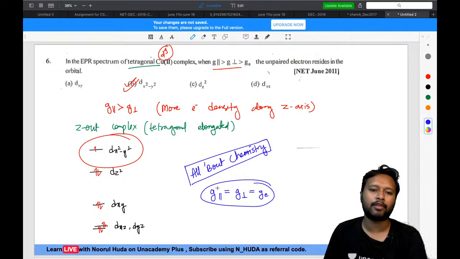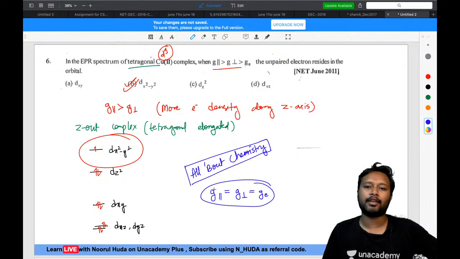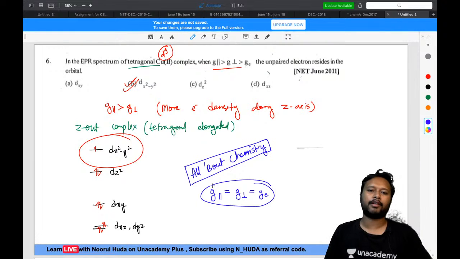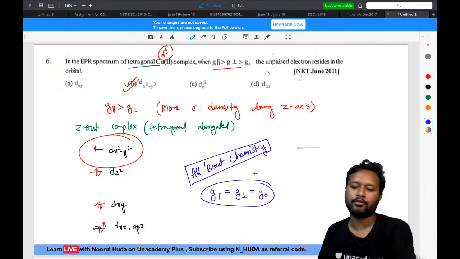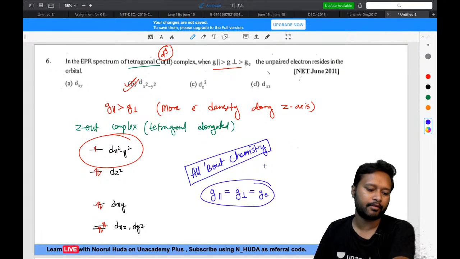And in that case, your unpaired electron will be like that, then you will not be able to tell where the unpaired electron goes. So it will be either a D8 complex or a D10 complex, only then can you tell, right? So that's what is needed over there. This is how you have to approach this particular one.